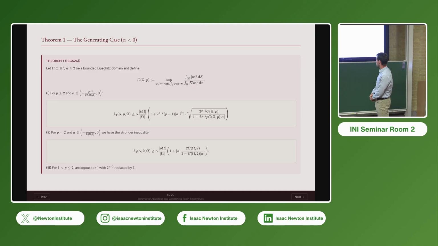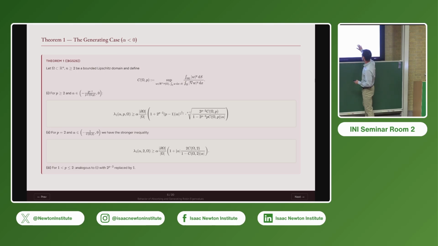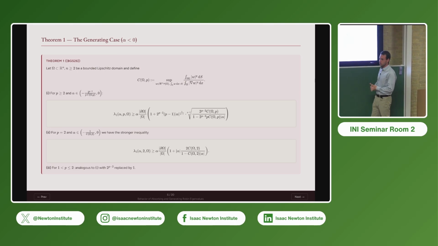For the disk, we can compute it explicitly. For a general domain, can it be related to some geometry? We haven't studied this problem. I would guess somehow, I'm sure it can be related, because this would make the entire lower bound a little bit more convenient. Yeah, I see the point, but we haven't tried to do this.